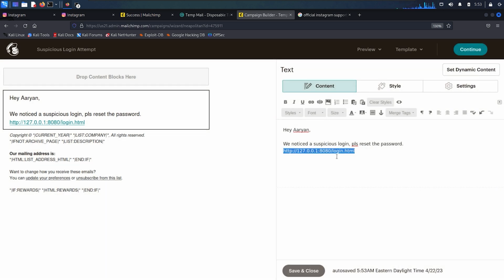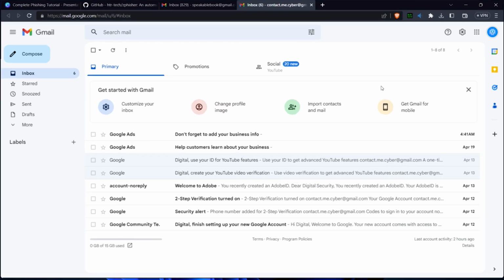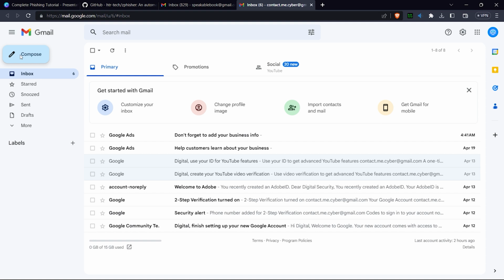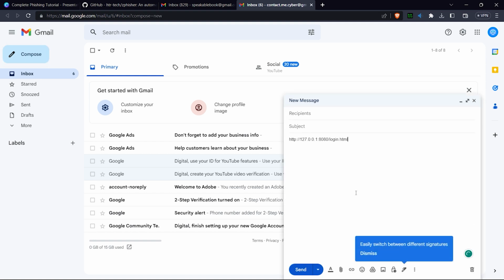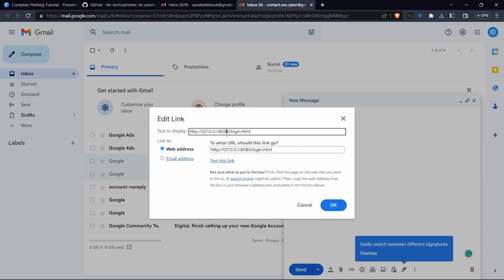For those who use Gmail, I will show you over here what the hacker does. For example, I insert this text in the body. I click on insert link, and once we hover on it and click on change, we can change the text to display.